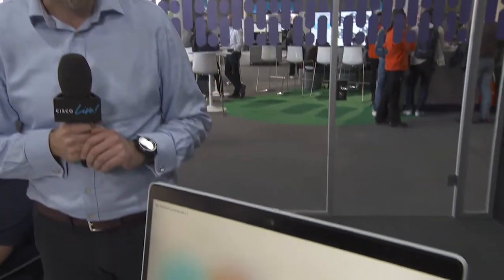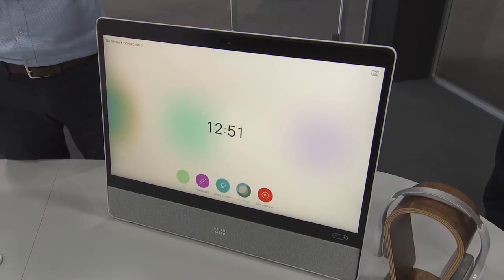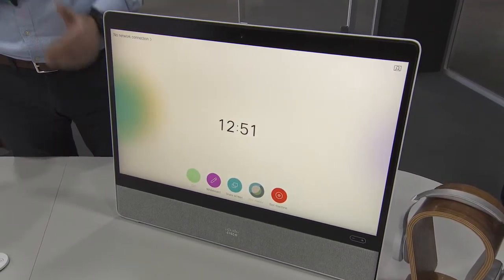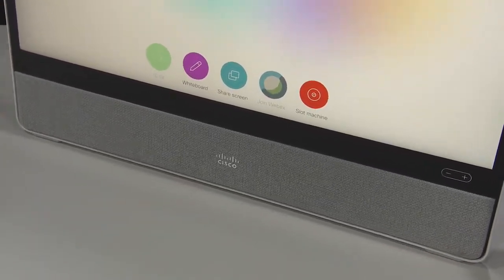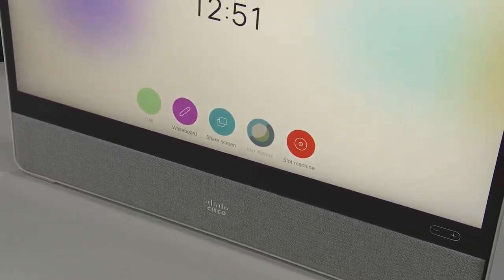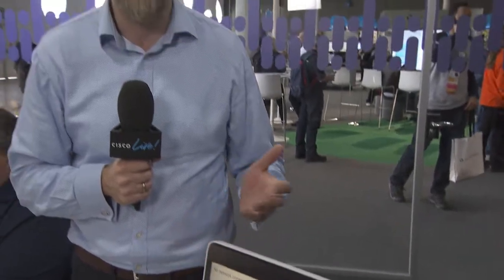And of course, it's a super nice video conferencing device as well, with an automatic camera and inbuilt microphones that really create a bubble around you to move out all the noise in the background. It's also a fantastic audio system, which is more than just in front here, but goes inside the system as well and uses the whole volume of the system. So the team has done a fantastic job. The feedback we've had this week has been tremendous, and customers are lining up to see it.